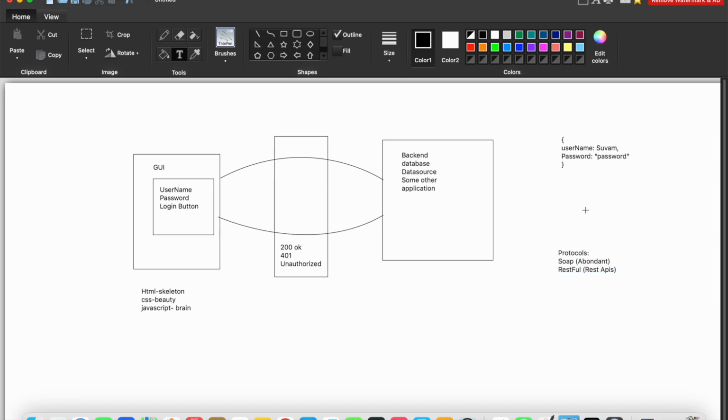Now, what is SOAP? SOAP protocol. With the SOAP protocol, the front end things are all fine. Okay, everything is okay on the front end. Only thing, the JavaScript will create, instead of JSON, a WSDL file.